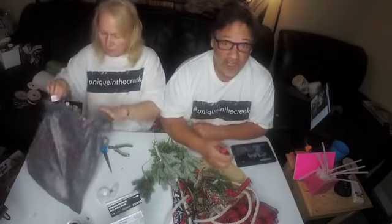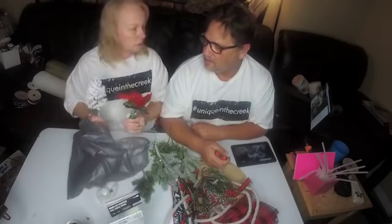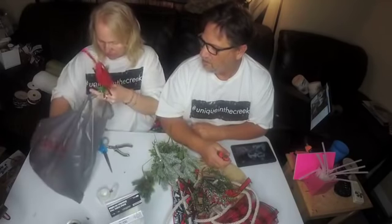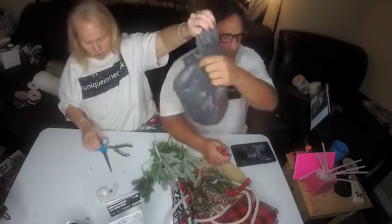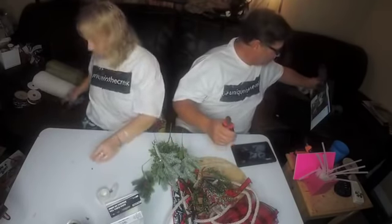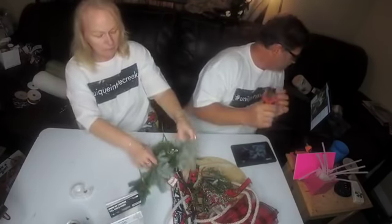Absolutely not. So, your bird and your pine cone, you do not need right now. Put your bird and your pine cone over on your side of the crafting room table. We need a bigger table. This table's too small.